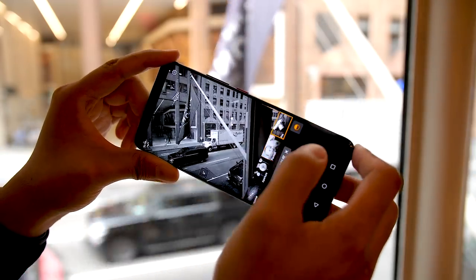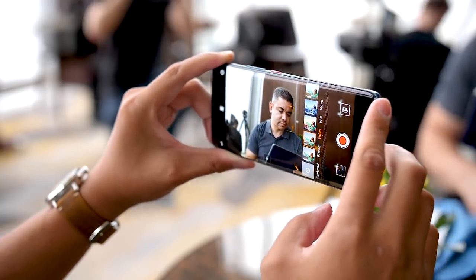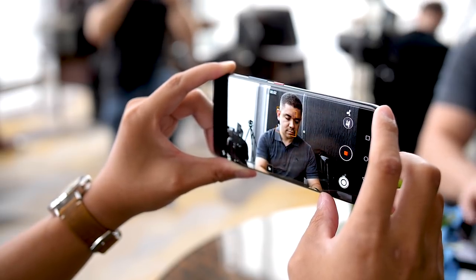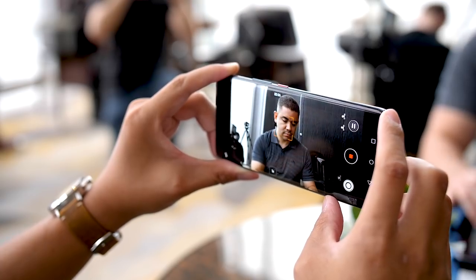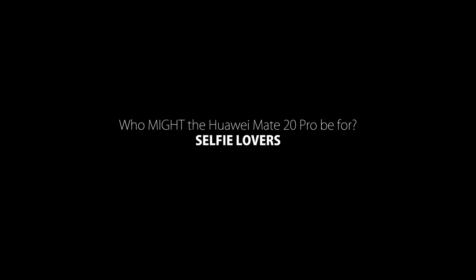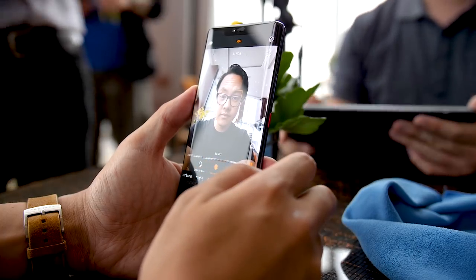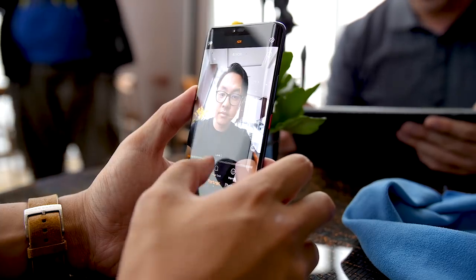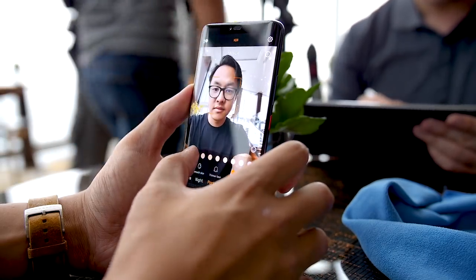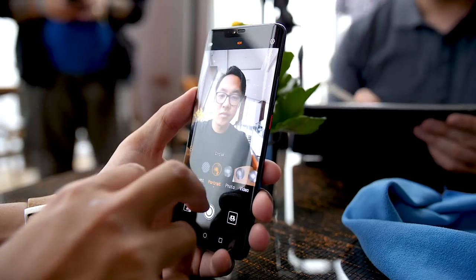For example, the ultra wide angle, if you get really close to something, can trigger a macro mode as it has a very short focal distance. You can also get into some really fun video modes — while there's no wide angle on the front-facing camera, you can use the wide angle for dramatic shots especially in video, and then turn on AI color mode to keep people in color while the AI blacks out everything else. The front-facing camera is also great for the selfie lover. Huawei is well known for putting a lot of beauty mode settings in their front-facing camera, and if you crank all those sliders to max you can get a pretty different-looking selfie — for example, the face thinning feature. You still get portrait mode on the front, and at 24 megapixels there's going to be quite a bit of detail, as long as you're not trying to smooth out everything.